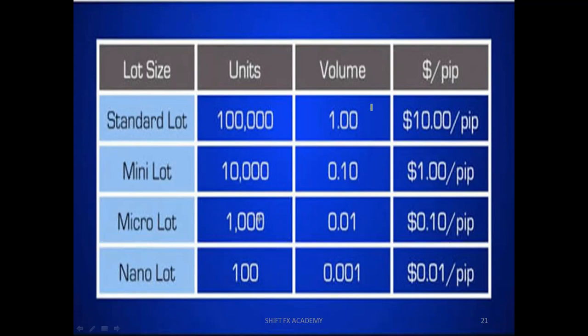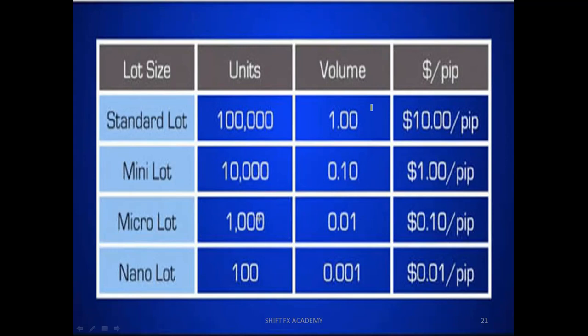The same thing is applicable in the market. Some traders have the capacity to buy with 100,000 units. Some traders have the capacity to buy with 10,000 units. Some traders have the capacity to buy with 1,000 units. What determines the capacity of a trader to buy with any of these lot sizes is the amount in your trading account. Someone who has up to $100 in his trading account has no business using the standard lot size, as it is way too big for his account. Of course, a standard lot size cannot fit into a $100 account.